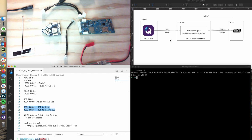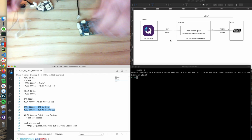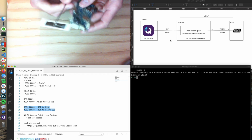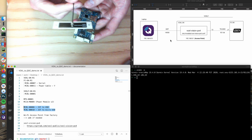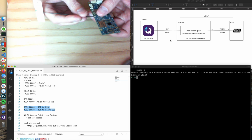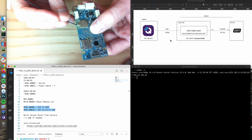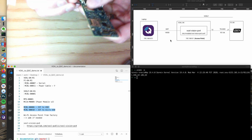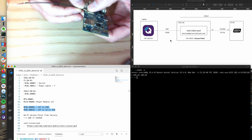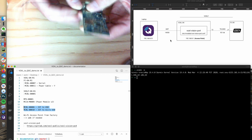Enough talking. Let's do a little demo. Get some of this off to the side. In the development kit, you get 2 Wi-Fi antennas. You can get these off DigiKey if you want. Our part numbers are on the website. It clicks in on the Wi-Fi chip. There are 2 little UFL connectors here, so I'm just going to clip it in. Either one is fine for this. Clipped in.